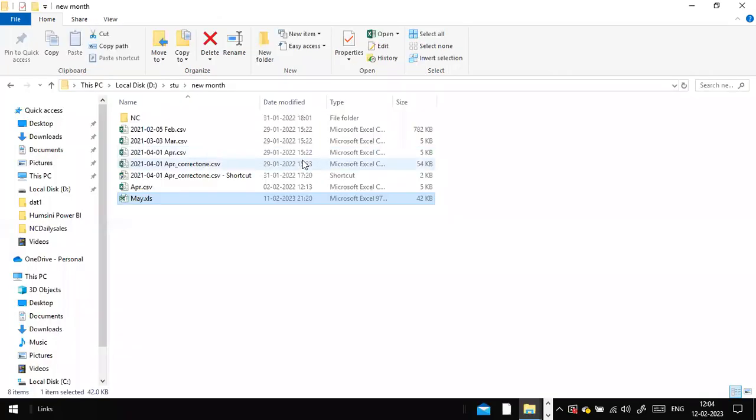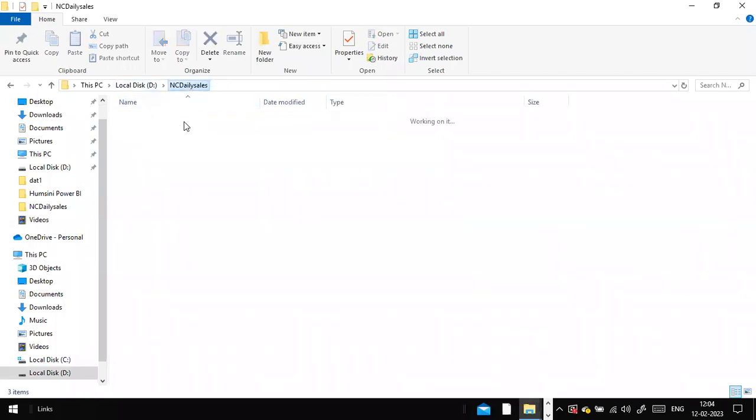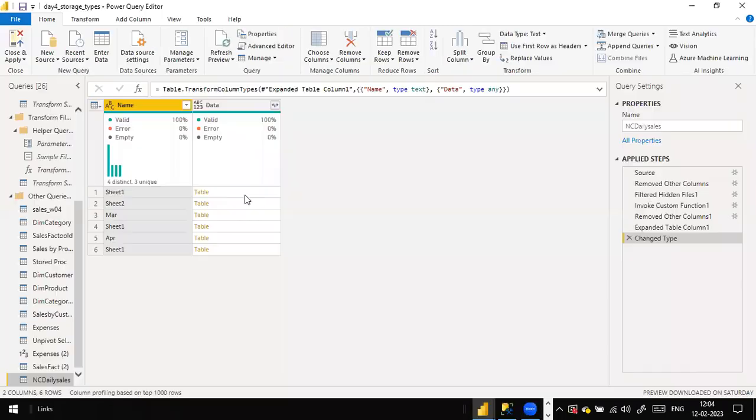March, April, and currently we have what files? March, April, and June is also there. Okay. Here it shows March, April, and June it is not showing it. Okay, let it be there.